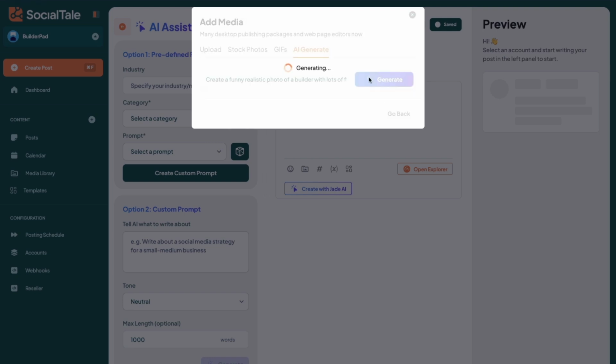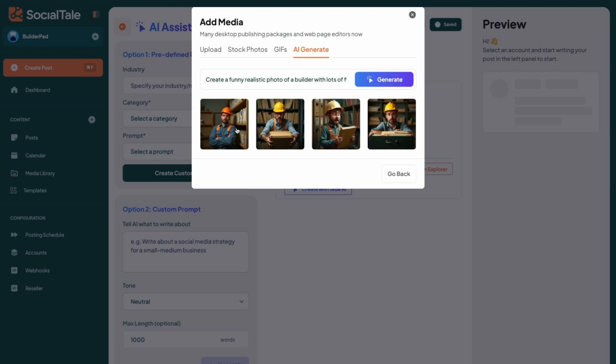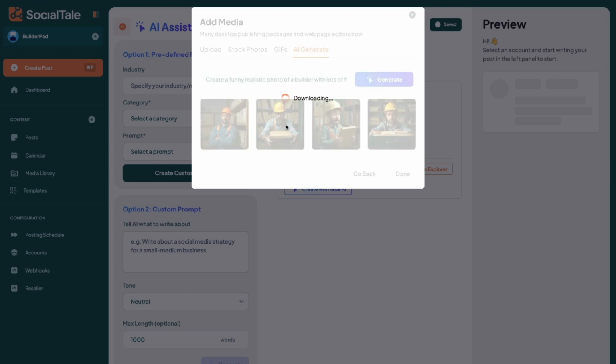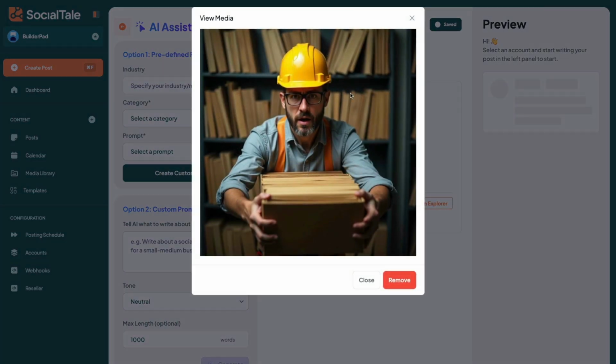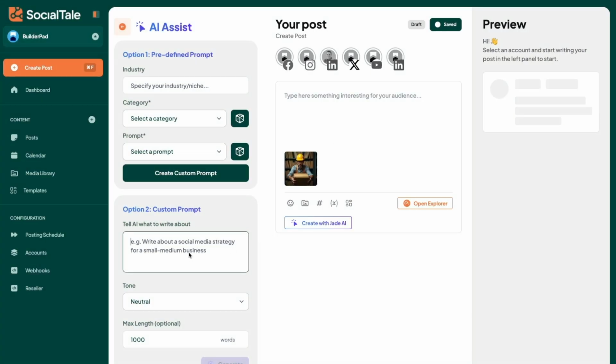All right, and it's going to go ahead and generate that for me, and it's going to be hyper customized for this post. So it's going to give me 4 different options here. So here's 1, 2, 3, 4. So I could see here like this might be a perfect one for me. Right. So I got this guy looking all angry or upset. And then I'm going to write scan and digitize documents directly into the file cabinet.